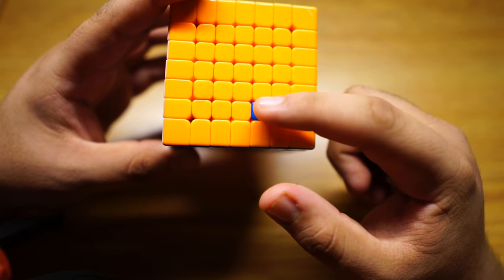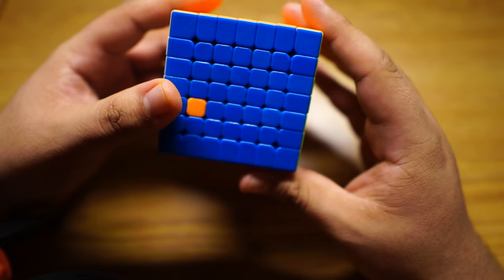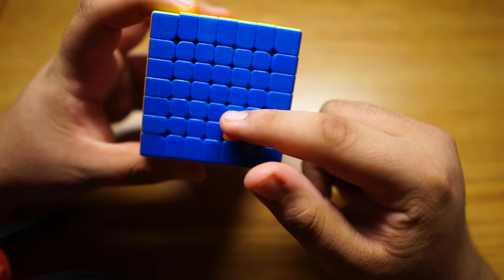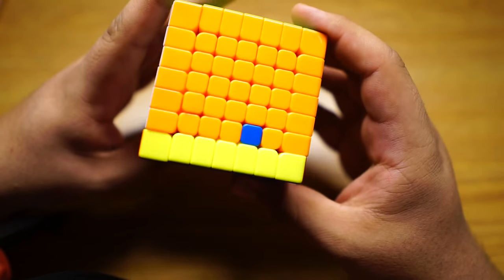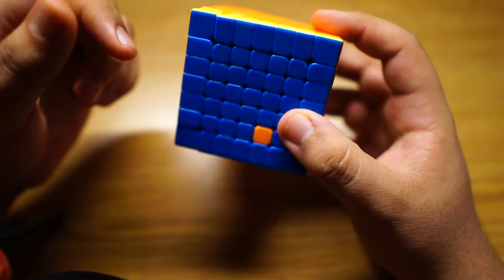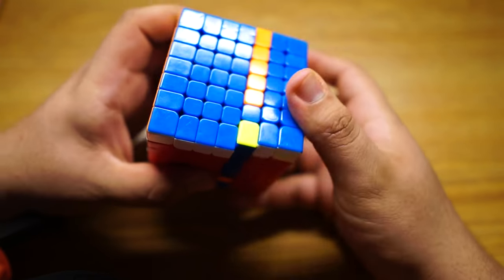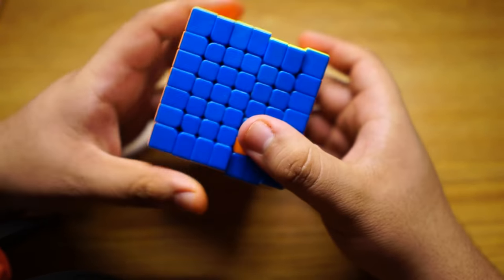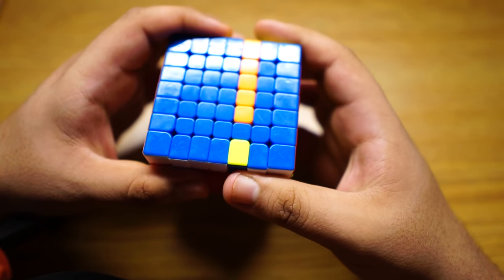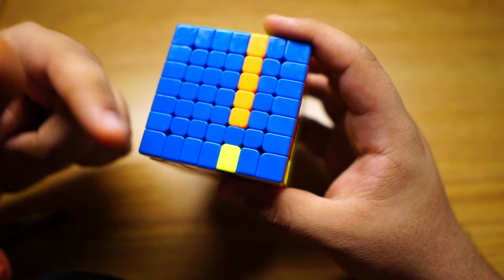You start off with the piece you want to get. So this is the piece I want to switch with this one. So I'm going to line them up together so that they're parallel on the same side. So this piece and this piece are all in the same sort of line right there. Next, what I'm going to do is I'm going to bring it down to that piece. You can either bring it up or you can bring it down. I like to put it down more better since it's better for me to actually know what I'm doing here.